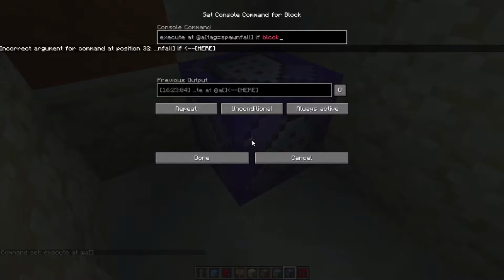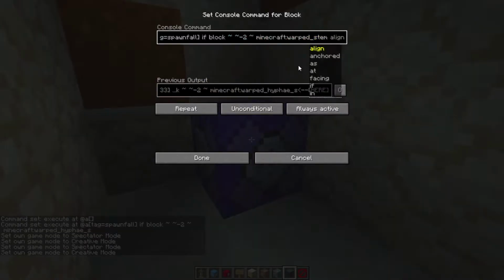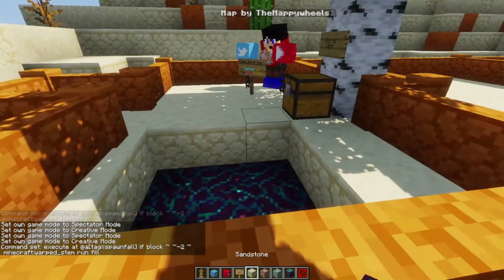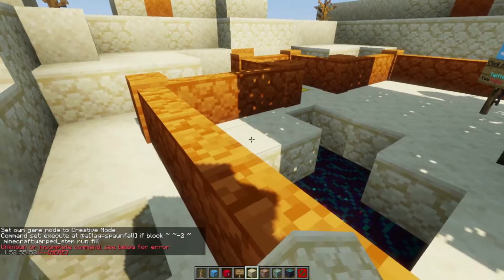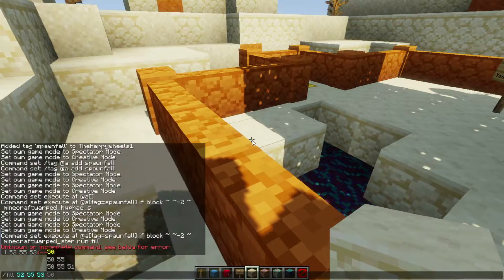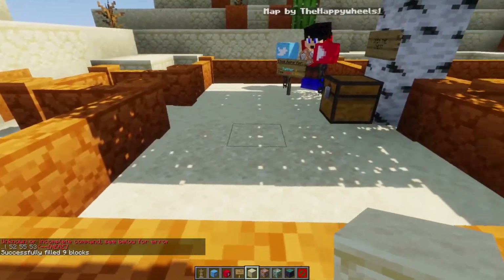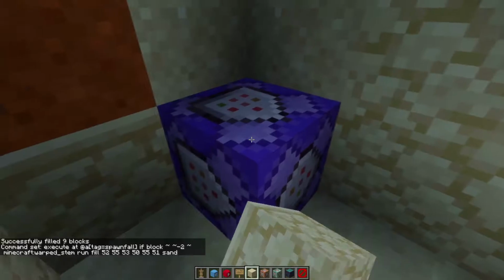We're going to do if the block 2 blocks below, if it is the warped stem, and then we're going to do run fill, and then we're going to take the coordinates of our top surface blocks. So it's going to be from here, fill, to here, sand. And what that's going to do is it's going to fill it to sand without you realizing. So we're going to take out all of this. And then we got our little command right there.